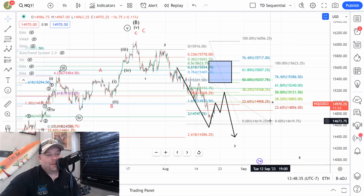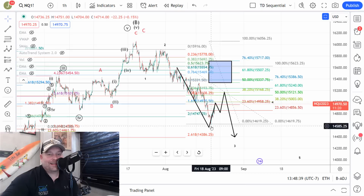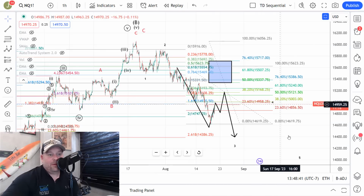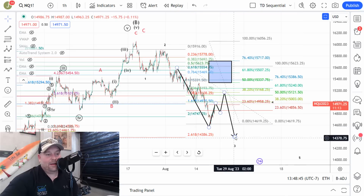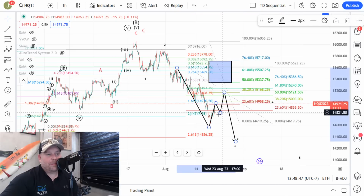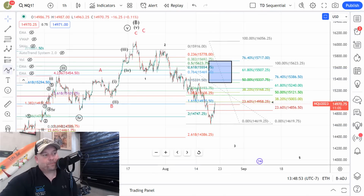And that would give them an impulsive move off of the high that would, again, align with ES and tell us that the major top is in, and we'd be looking for a bigger C wave down on the NASDAQ toward the 9,000 to 8,000 area in a pretty strong collapse. So that's what the bears would like to accomplish. The bulls would like to push it up into this blue box or higher.